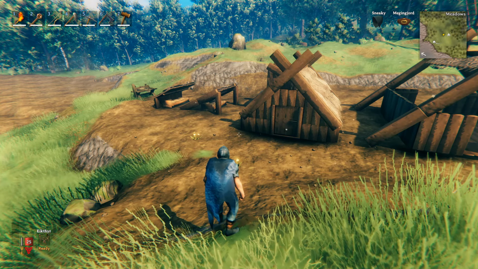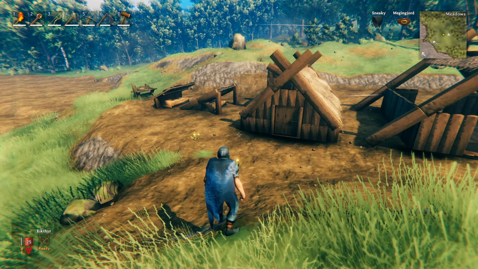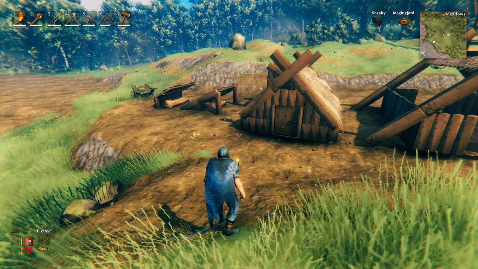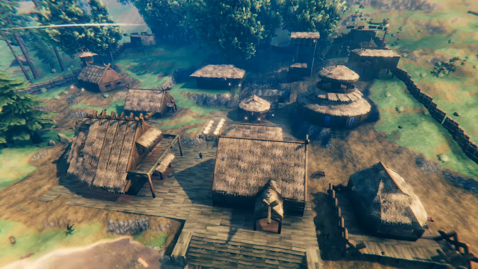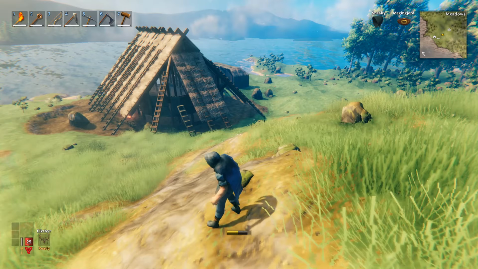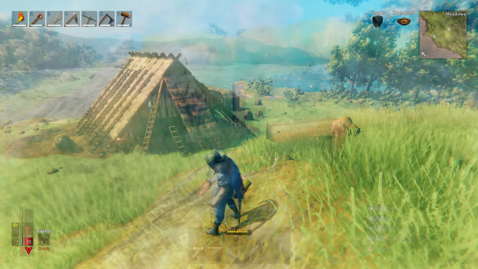Today we're going to look at building stably and how the stability functionality works inside of Valheim. So you can go from building something like this to building something like this, and then eventually to be able to build something like this.